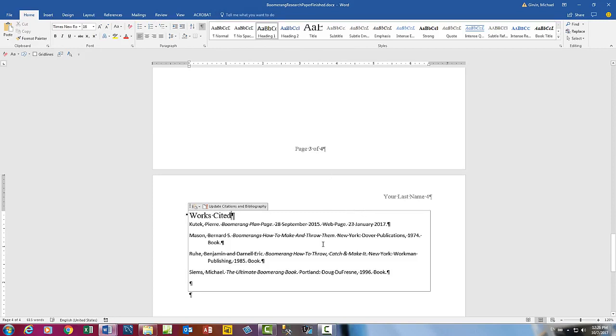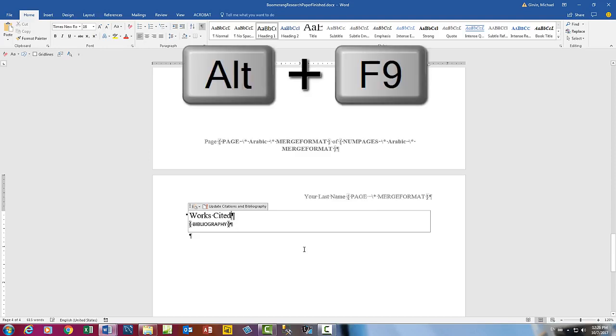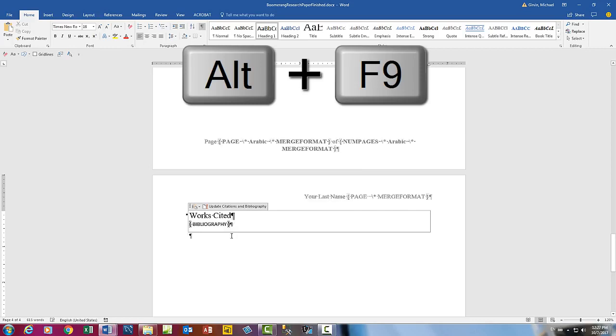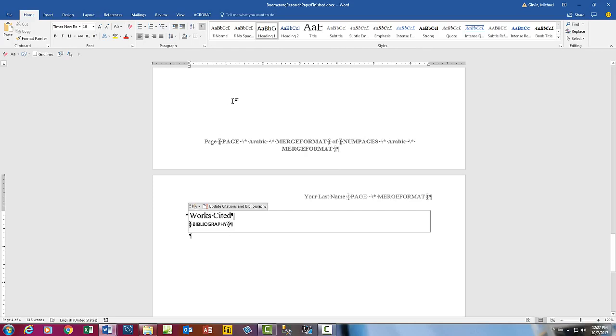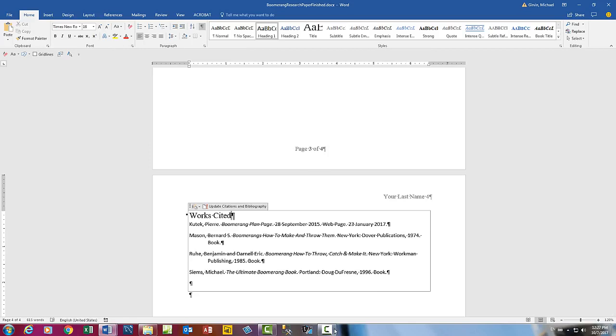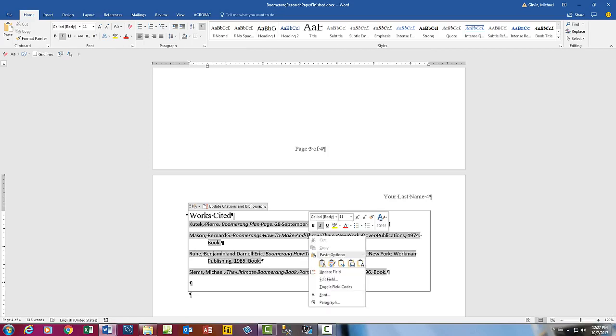Now, if you want to look at the code, we don't need to look at the code ever, but Alt F9 toggles, and there's all the code for all of those fields. Alt F9 is a toggle. I tell you that just in case you accidentally get into this mode, you know that that's what's happening behind the scenes. Alt F9.